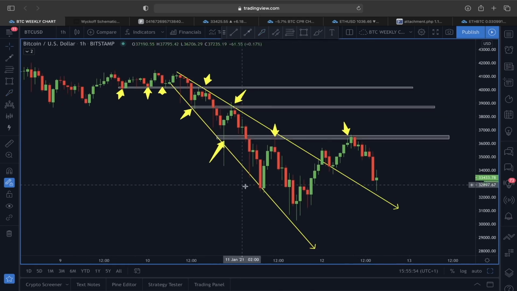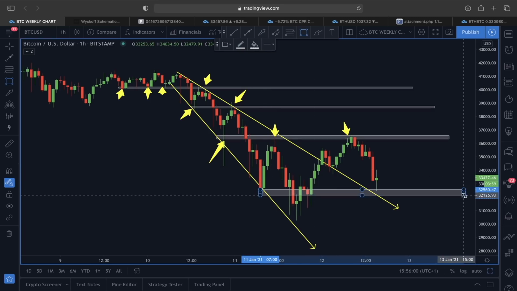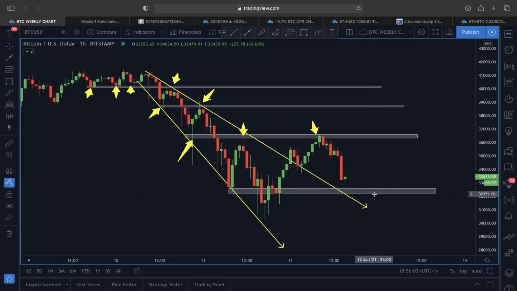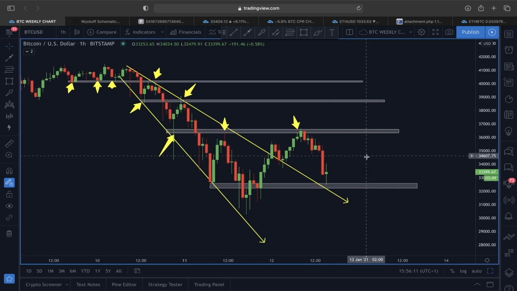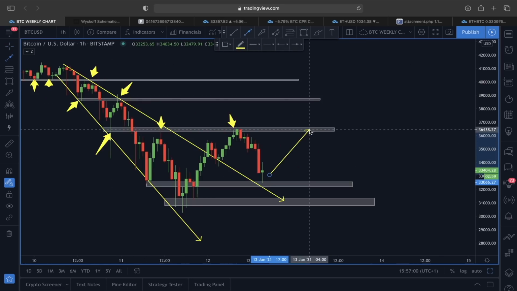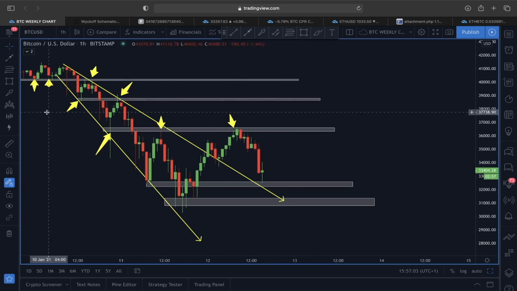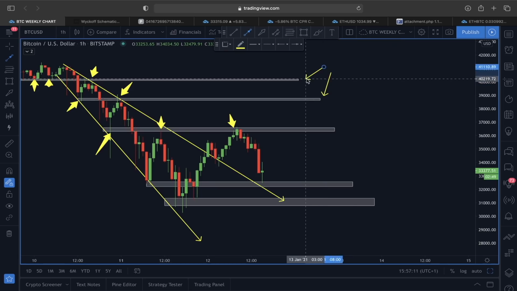Now let's look to the downside. We do have some support lying around this price structure here, around the 32,000 price level, and we are also showing some sort of support around this price level. Let's see if this is going to hold the price, because if it does, the upper target would be the previous resistance line, which is around the 36,500, 36,600 area. And to the upside, this is going to be our next target, and so on, right? This target would be somewhere around 38,700 if we find support at this current stage.